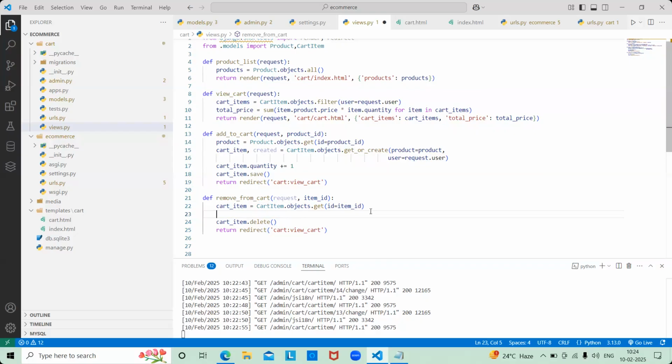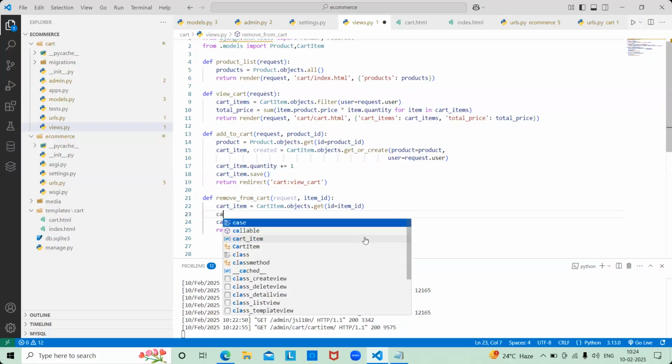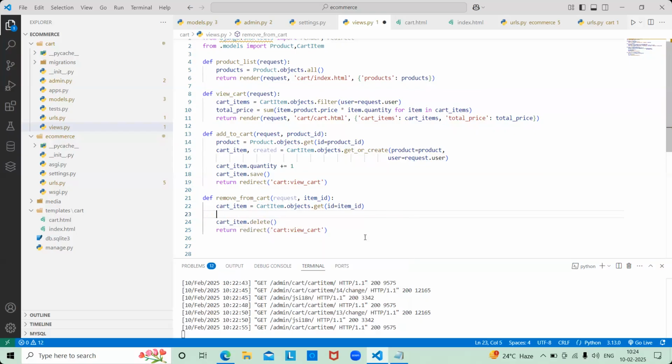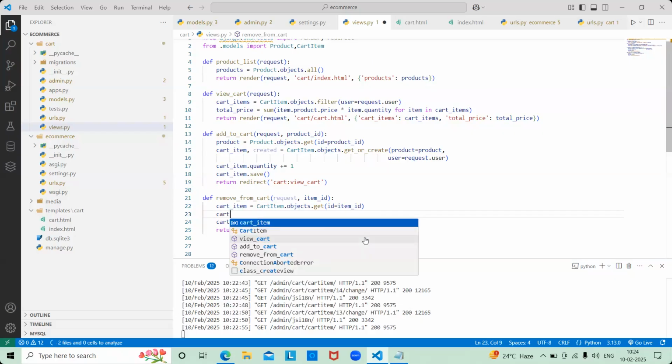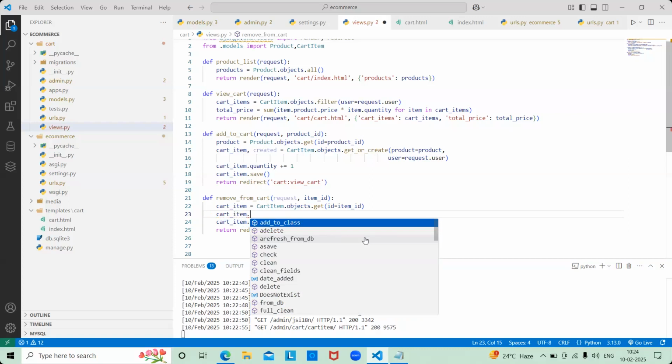If the quantity is not 1, then you don't remove the item. You want to decrement only the quantity. Here you write the logic. Now you'll say cart item dot cart item dot. Just check the model here.